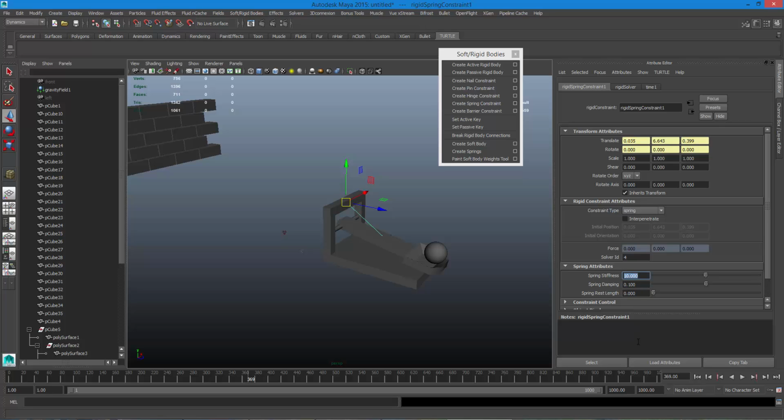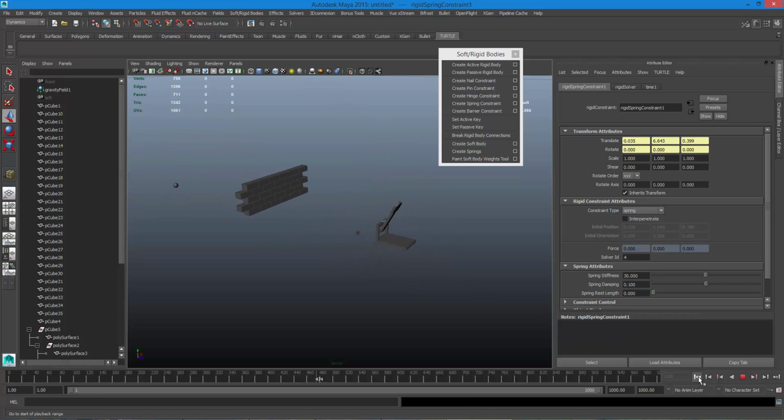If I put this at a 10 and then rewind this and play this back, you can see that the ball doesn't have time to actually weigh itself down. It starts to move forward. If I turn this stiffness up, you'll see now my ball is getting thrown a little bit faster. And then I can rewind this again and turn this. So now you can see my ball has got even more spring to it, and you can see where it's going to go to. Now remember, these bricks do not have any kind of dynamics on them yet. They're just bricks that are sitting there.